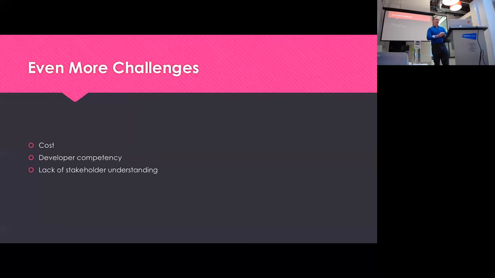So another set of challenges would be cost. Mobile apps tend to be pretty expensive, particularly compared to their web counterpart. Now you get a lot back in return because it's more engaged, and you've got something really fast, slick, and suited to their device in their hand, which is amazing. But it's not free. It comes at a price.